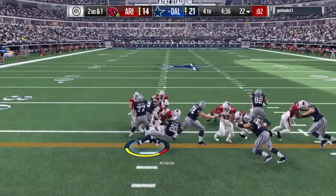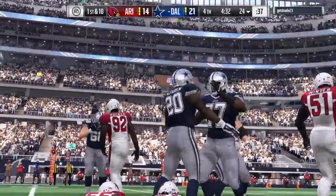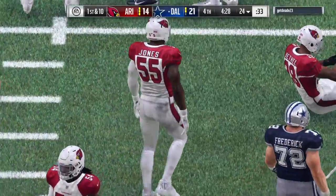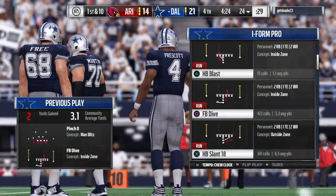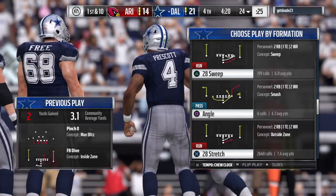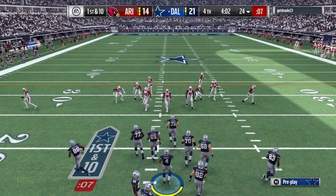Back to the ground, but here's McFadden. And he'll go down just shy of the 25 at the 24-yard line. 2 yards on the pickup there, but it's enough to give him a new set of downs. 2nd and 1 and people want to run the football. This is where every back in the league is supposed to do exactly what we just saw there. Pick up the first down. So it'll be first down here after the run.